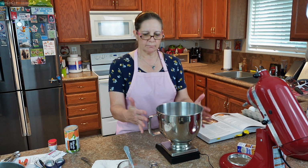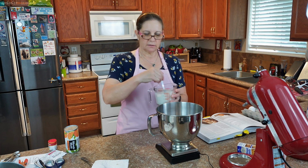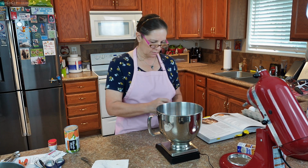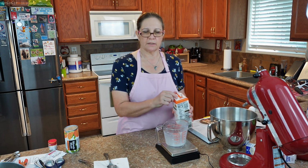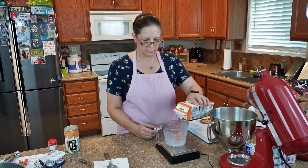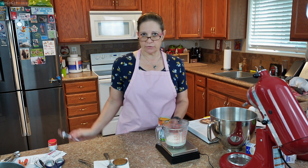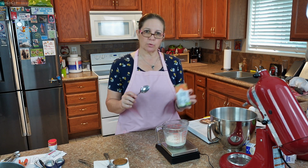Okay, for the braided Mazanek, I'm now going to add this milk and yeast mixture that I added lemon zest to into the bowl of my stand mixer. To that, I need to add 120 grams of heavy whipping cream. Then it calls for 60 grams of fresh squeezed orange juice. Again, no orange juice, so I'm going to add 60 grams of orange juice concentrate.